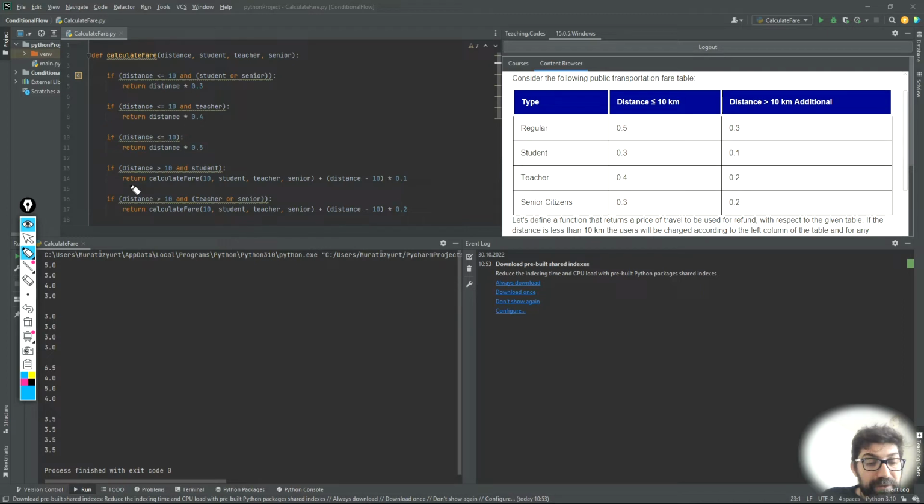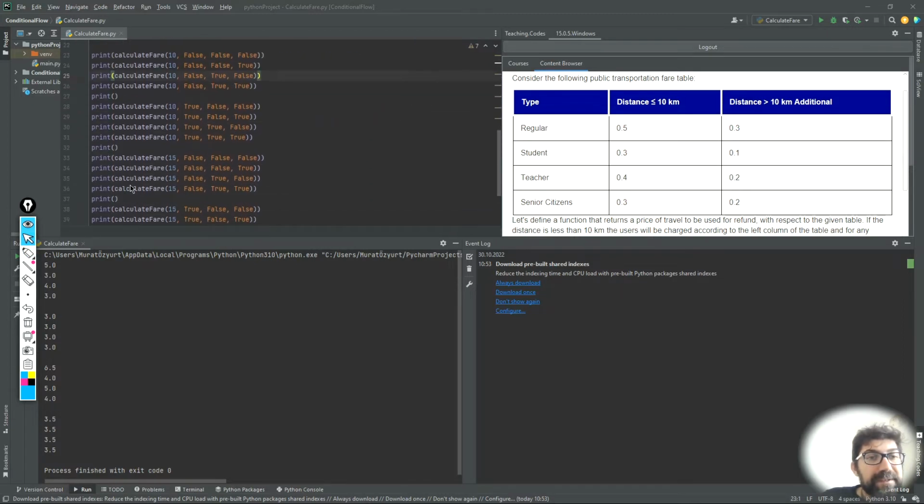And if we continue with the next part, which says if the person is a student but not a teacher and not a senior citizen, so the students are charged 3 liras for the first 10 kilometers. And if the person is both a student and a senior citizen, the result is again going to be 3.